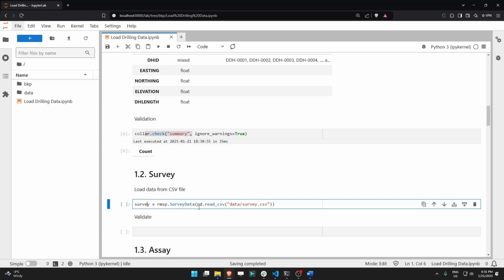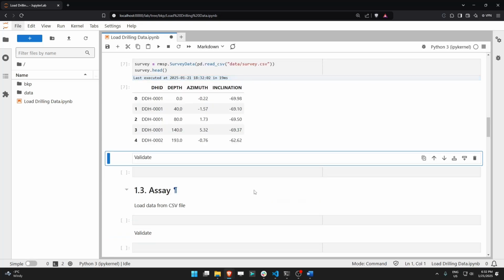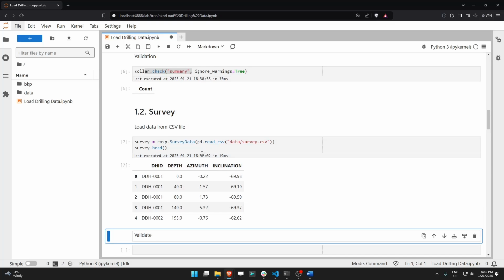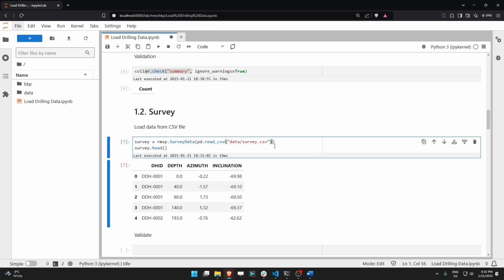variable. All right, so this will be my survey, but again, we need to know what kind of metadata we need to specify. It's quite useful actually to just load the data first, if it's a small data set, and take a look at the data that's inside and use that information to fill our metadata.